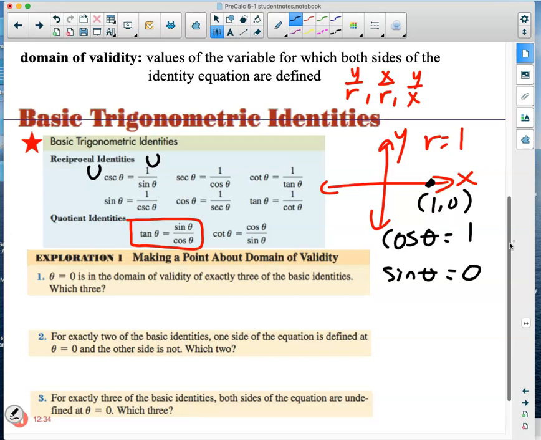So now I think about secant. Secant is cosine upside down, and cosine is x over r, so it's going to be r over x. 1 over 1. That's a 1. Cosine of theta is 1. 1 divided by 1 is 1. Hey, that one works. We get a number value on both sides. I'd like you to go through the other 1, 2, 3, 4, 5, 6 of them. Put your u's for undefined, zeros and ones on each side of those, and then we'll come back together and answer their questions.